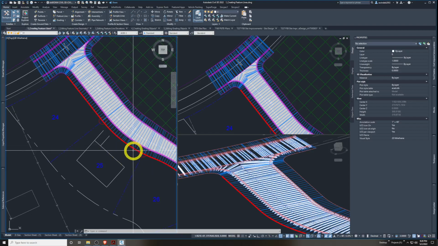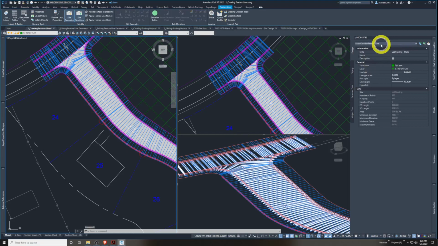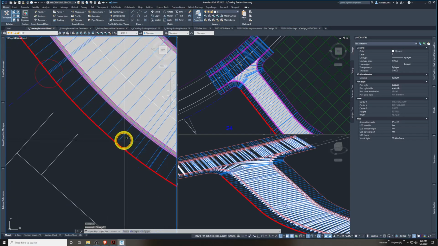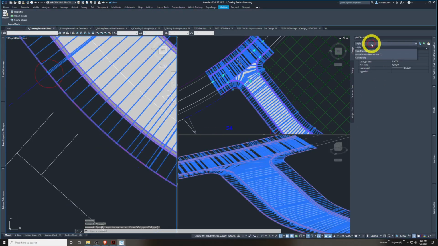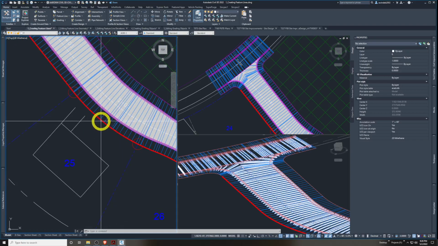But before I go on with that, this is a huge tip that I wish I had learned much earlier in my career. I made this feature line now. If I select it one more time, it's called an auto corridor feature line. It is separate from the corridor. So if I crossbox in this direction, I have a few things selected. I got a parcel, which I didn't really want, but I have an auto corridor feature line in a corridor. This auto corridor feature line will automatically update whenever this corridor updates, the profile or alignment. That's huge. So maybe you don't want that. Maybe you want a manual feature line that is separate and static, not dynamic with this corridor. But in this case, the goal was to show this.